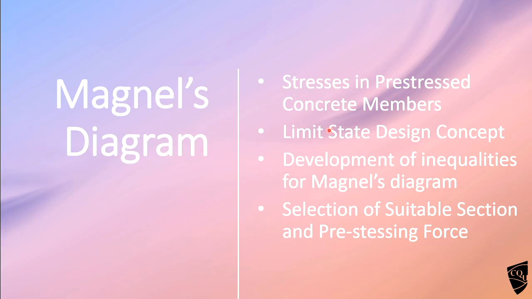So to get those things we need to develop inequalities. If we want to develop inequalities, we need to understand the stresses in the pre-stress. To get the full idea of the stresses, you should know this limit state design concept. So we will discuss these things so that we should be able to answer the initial questions. What is the suitable section? How much pre-stress do we have to apply?